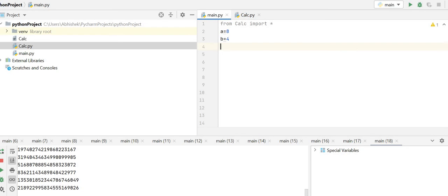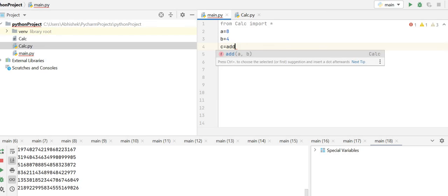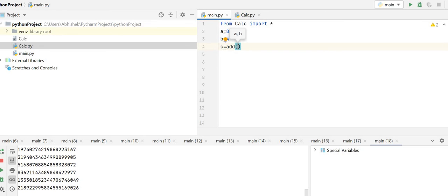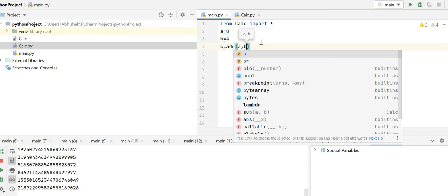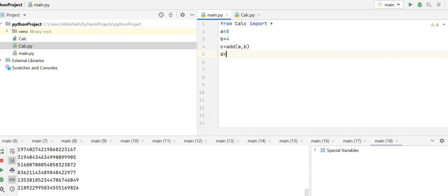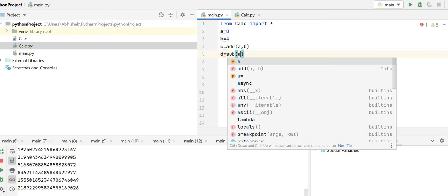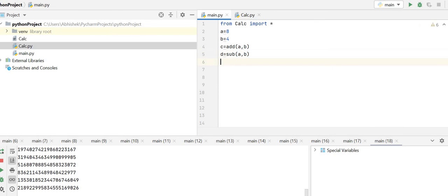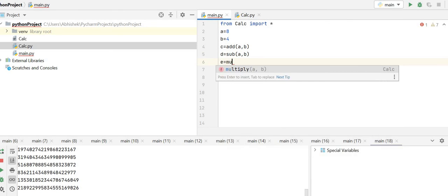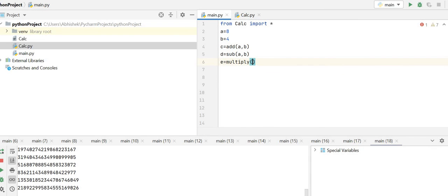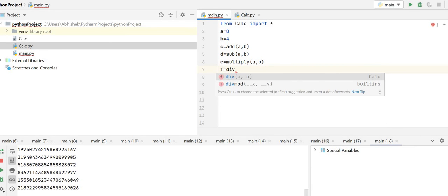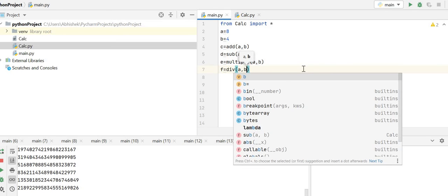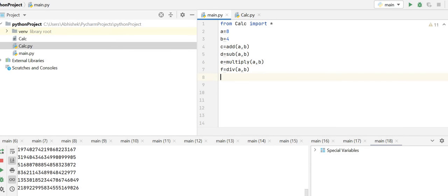Now I can write c is equal to add a comma b, d is equal to sub a comma b. Likewise, e is equal to multiply a comma b and divide a comma b.